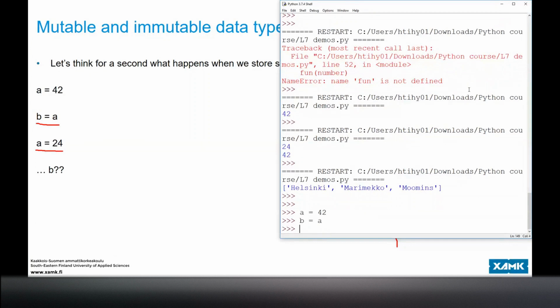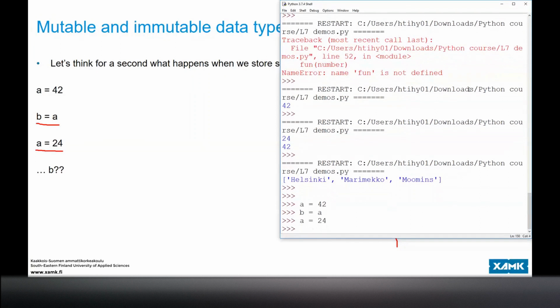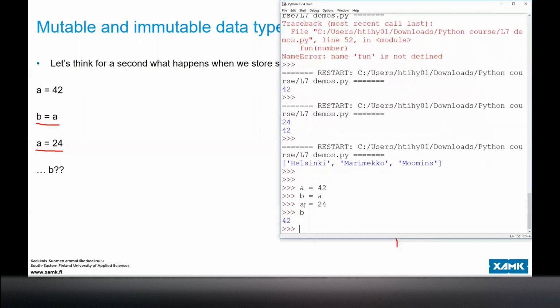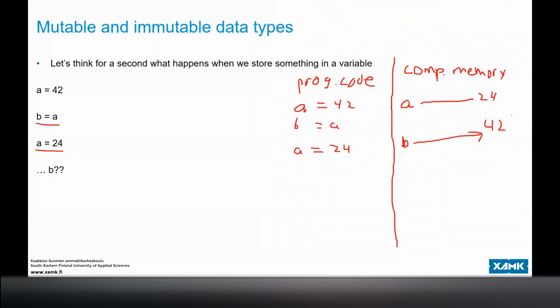Then we switch a to point to some other number, and then we ask what b is. We can see that b still is pointing to this original value 42, because this is how the associations work. So these variables point directly to where the data is in the computer's memory.